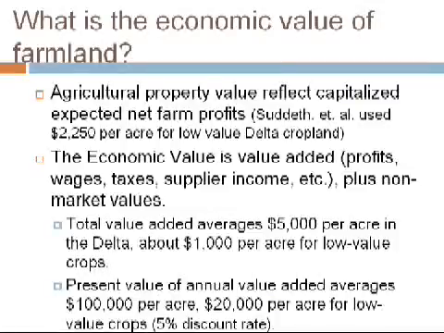Now, from a value-added measure, low-value crops in the Delta, the field crops, would generate about $1,000 in value added per acre per year. The higher value crops are quite a bit higher. But if we just look at the lower value crops and you capitalize $1,000 per acre per year, say you use a 5% discount rate, you're at $20,000 per acre, not $2,000 per acre. And so when you compare property values, I don't think you're fully capturing that.